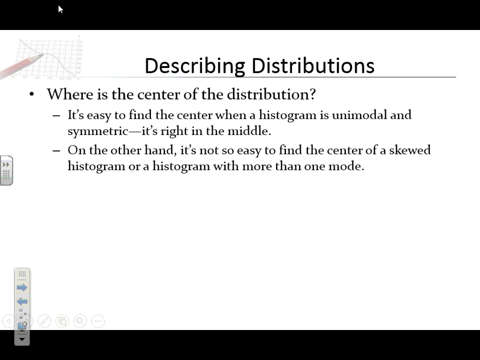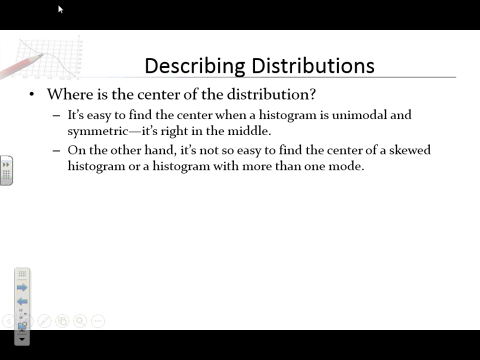Now, when we describe center, there's going to be kind of two different scenarios you're going to be working with. One, they're going to give you a data set. They're going to have you create a graphical display, so a histogram or a dot plot or whatever. And then it'll say, describe the shape, describe the center, describe the spread. Well, as far as center goes, if you actually have the data values in front of you, you can calculate the exact center. And you have to calculate the exact center. So on a test or a quiz, if I give you a set of data and I say, graph it and give the shape, center, spread, you need to use the values to calculate the actual center. All right, so if you have the values at hand, you have to calculate the center correctly.